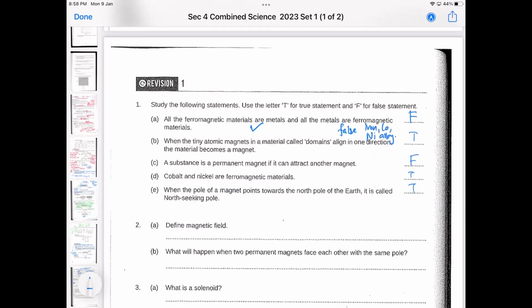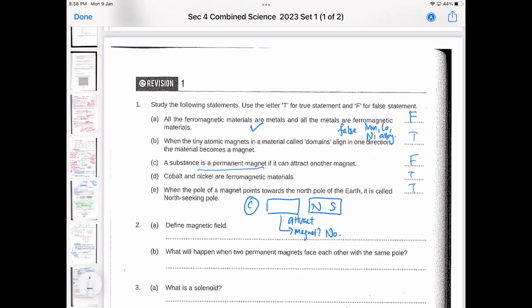Statement C is not true. It says a substance is a permanent magnet if it can attract another magnet. True or false? Okay, so if this thing here is unknown and this is a magnet, we know it's north-south. If they attract, does that mean it's a magnet?